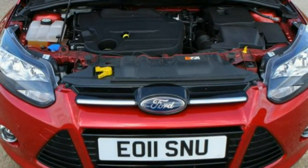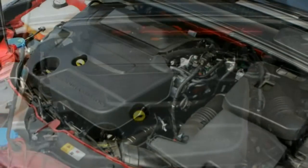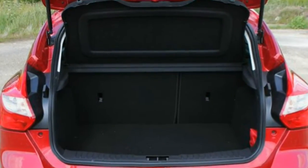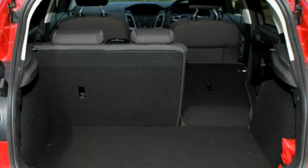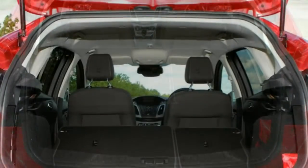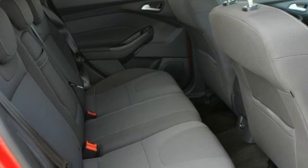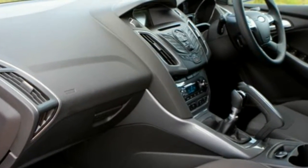This new Focus does feel softer, which means it's not quite on par with the Volkswagen Golf for instance, but it does deal with the bends better than a Vauxhall Astra. It is hard to fault the Focus. It does feel less of a driver's car now, but the compromises made to deliver a more comfortable ride are probably worth it. Zetec S models get stiffer suspension that helps reduce body roll, making the car feel more sporting, without overly compromising the ride quality.